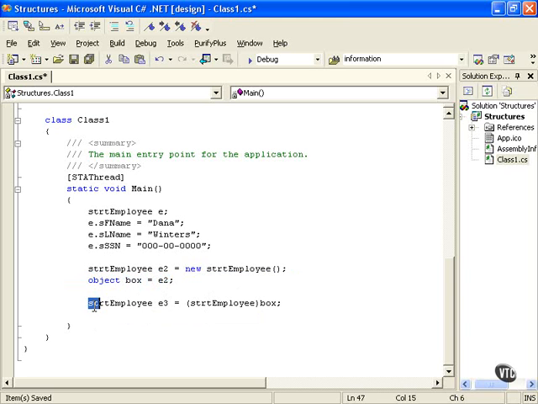So we'll create a third one, and then we're going to cast it back to our employee structure, and that's going to give us a value type back again. No problems. So we're all set. This is the process of working from a class here to use our structures, fill it with data, and then we can box and unbox as we need to.